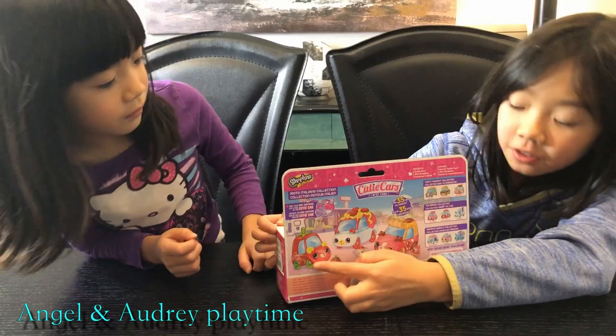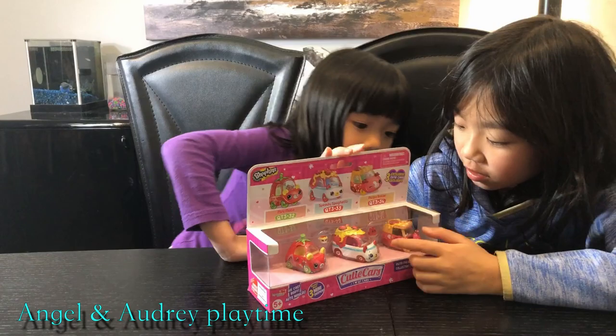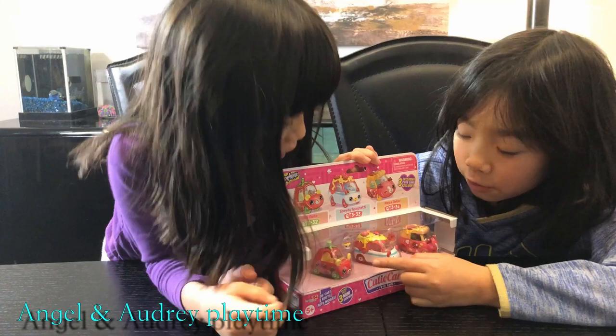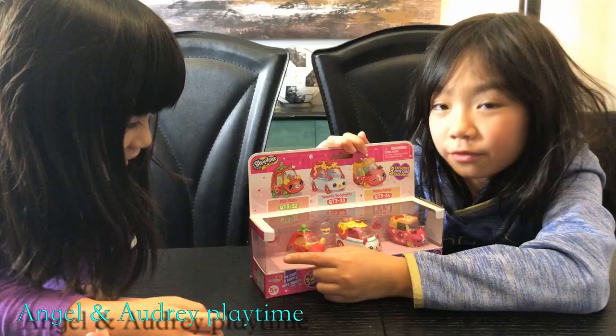And this one is called Pizza Roller, like a pizza driver for the pizza. The middle one is called Speedy Spaghetti, which is a pot of spaghetti for the driver. And the last one is called Mini Mato, and of course the driver is a tomato.